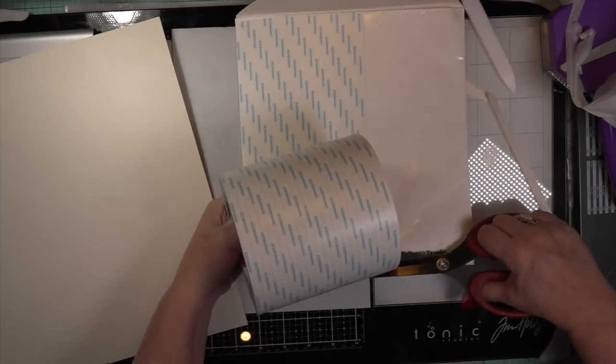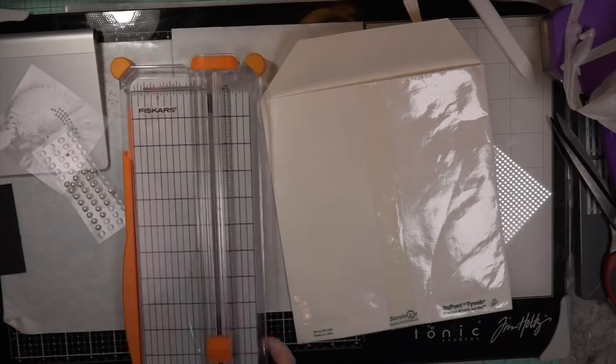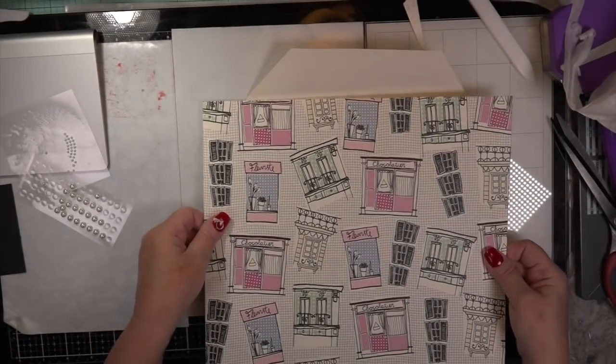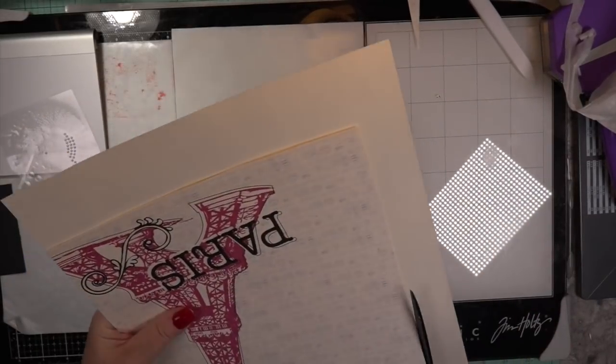And I'm going to use the double-sided roll so that I know it's going to stick on there, and put it on the back. So I have the Eiffel Tower on the front. I have the beautiful cafe images on the back. And then I'm going to grab that. And I did it in the middle. I didn't want to go off to the side. I wanted to make sure it was uniform on each side.